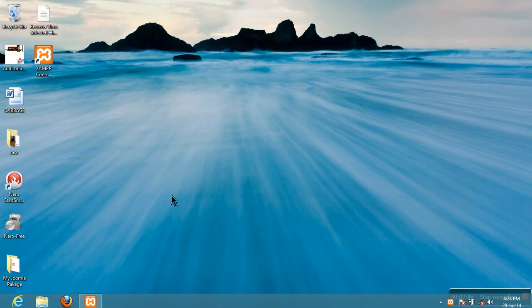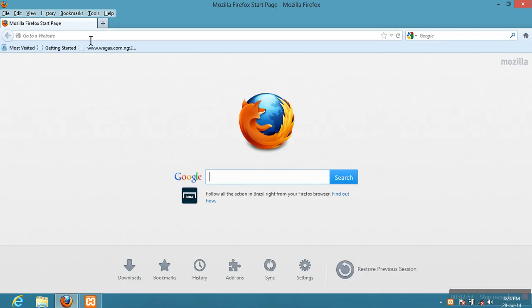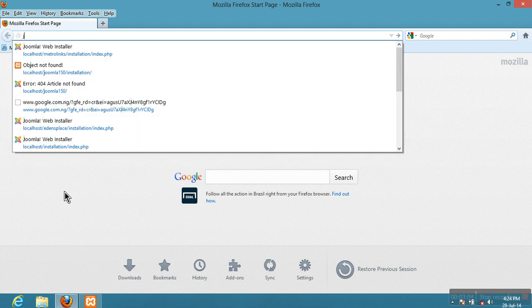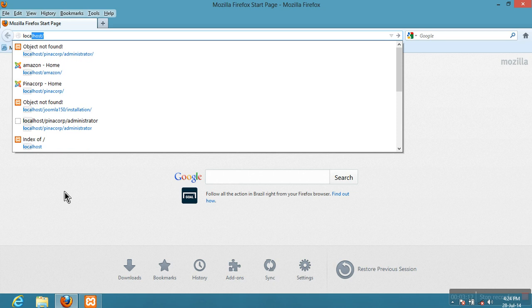Now I will go to the browser, and I want to access my front end first, which is my website which I'm creating. Remember, you're starting it with the name localhost, because we are still running on our computer.